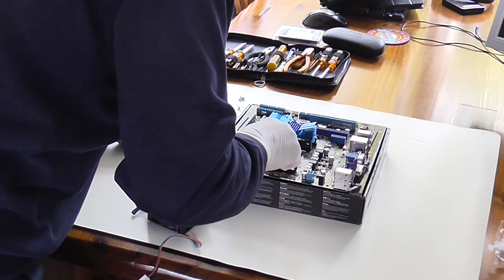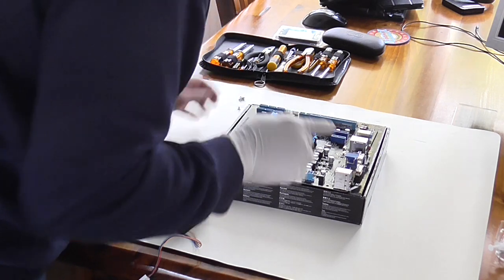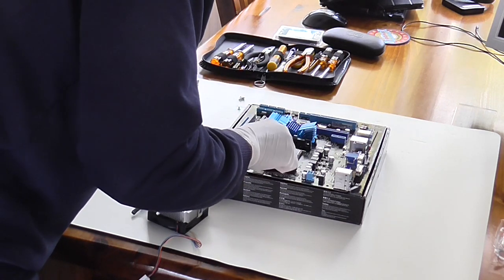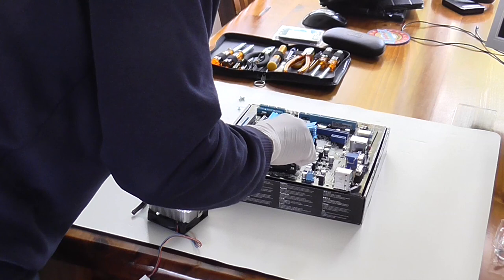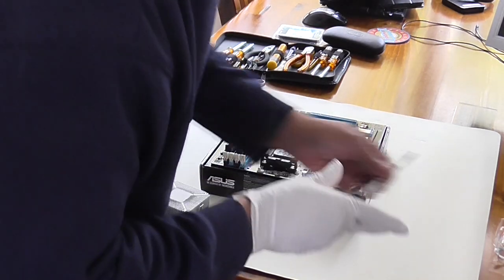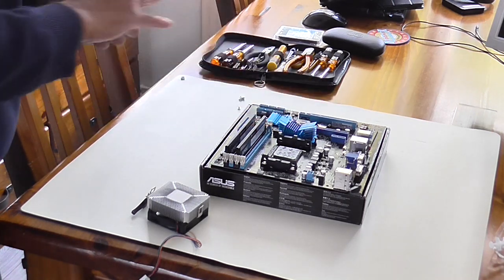Right, so all I'm going to do is paste it on. Actually, I think I might need a bit more. Yeah, I might need a touch more. Now I'm not going too liberal, but not too stingy either. I just want to paint the surface so it's just not transparent. There you go. This thermal grease, once heated up, will become very viscous. But I just want to cover the whole surface of the die, all of the internal heat spreader.